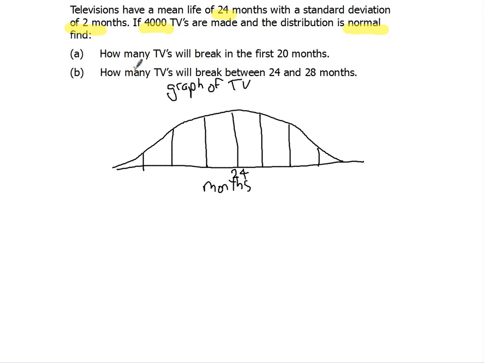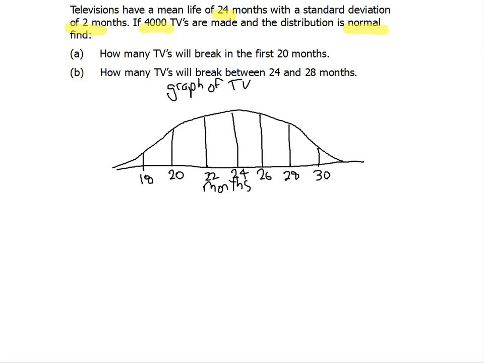Over here it says 2 months, so it goes up in 2 months. So every 2 months is a standard deviation. So this next one, I'm adding 2 on here. So that's going to be 26, then 28, and then 30. And going back, 24, take 2 is 22, then 20, and 18. So what we're saying is that the data means that the televisions will last between 18 and 30 months, because that's all our information.